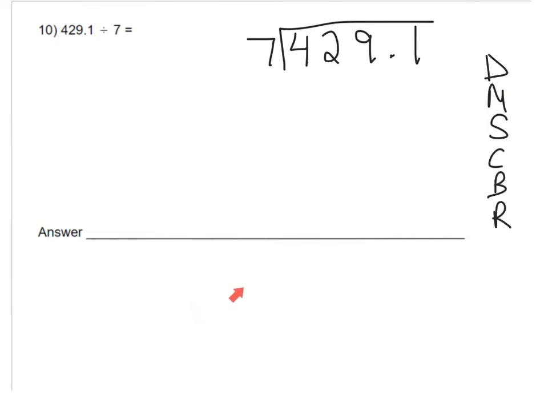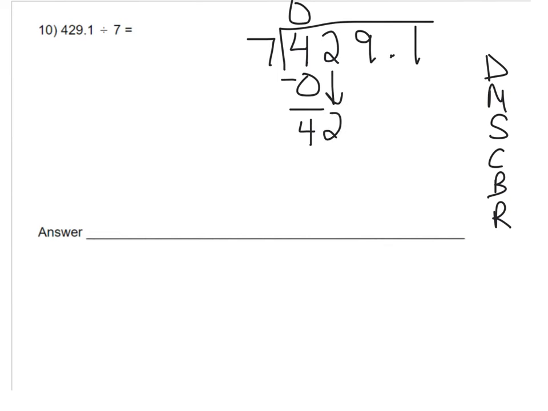So the very first thing I'm going to do is divide and see how many groups of 7 I can make in just the first digit, which is 4. And I can't make any because 4 is smaller than 7. So I'm going to say 0 times. And next I'm going to multiply that 0 times the 7. 0 times 7 is 0. When I subtract, I get 4. Now, after subtraction, I'm going to check, is 4 less than 7? Yes, it is. So the next step is I'm going to bring down my next digit. So I'm going to bring down my 2. And now I have regrouped to 42.